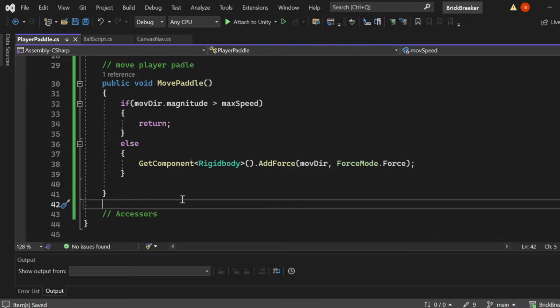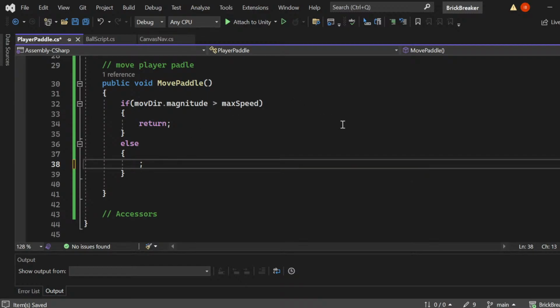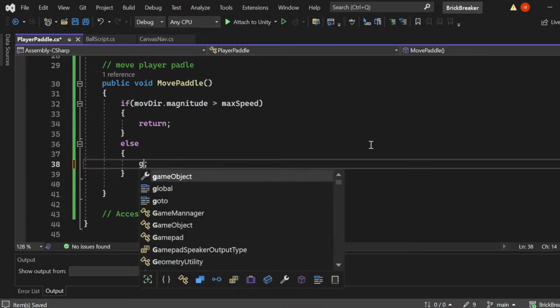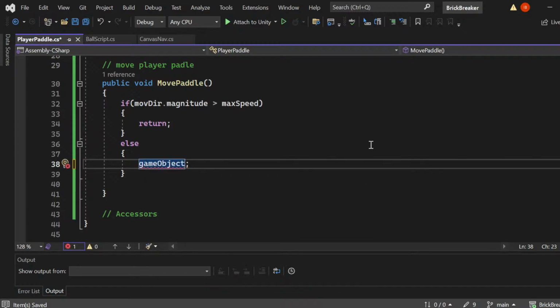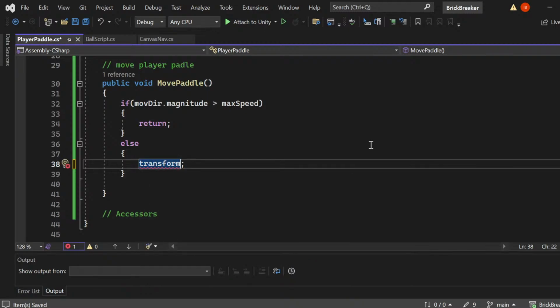What we're going to end up doing, I guess, is doing the transform. So we're going to, once again, delete more code, and we're going to use the transform property, which is kind of fun because it doesn't require me to use any accessing. So game object is essentially what this component's on. Transform is the transform of the game object that we are on, which is kind of interesting.